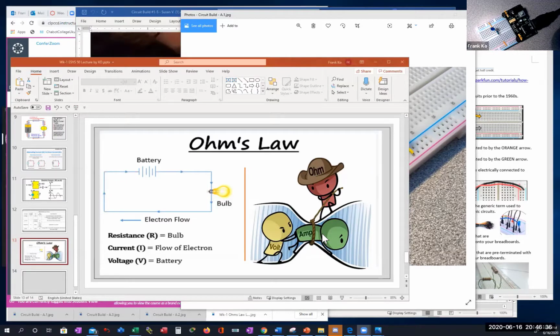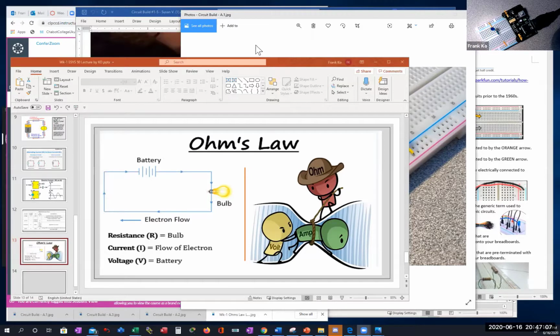So since this is a small 100 ohm resistor, the lasso that is currently around this hose is very loose. It's allowing a lot of current to flow through. That green amp guy is going like gangbusters, and that's why your LED is so bright. But when we go to change the ohms, what would happen? We will start to restrict this hose, and the lasso will be tighter and tighter, and there will be less and less current flowing through.